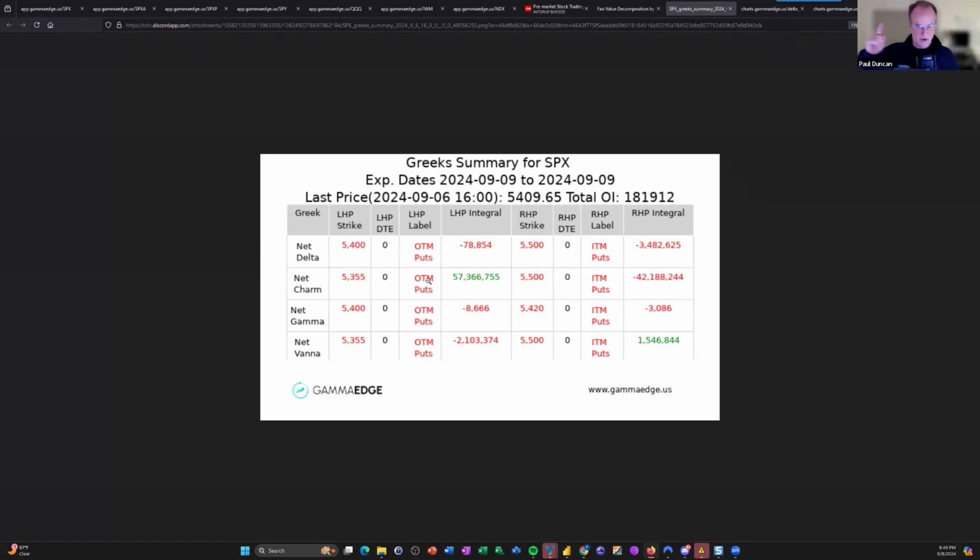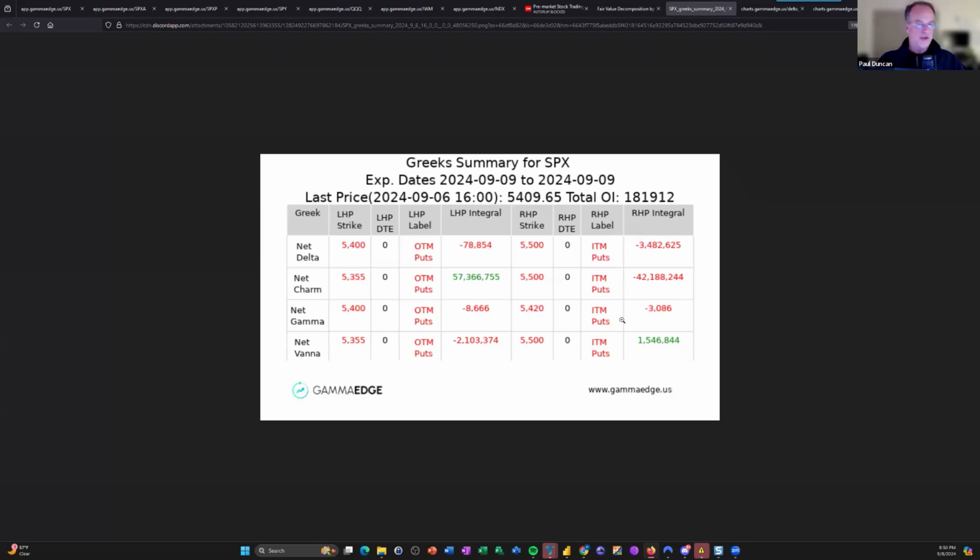Important note: if the right-hand plane is bigger than the left-hand plane, independent of the time of the day, it's going to be really, really hard because you've got a headwind, right? You've got more negative deltas coming at you. And if it's controlled by in the money puts, it's almost a death knell to the bulls that day. They are not going to be able to get a lot of steam unless they start opening a lot of deltas to overcome the effects of just kicking back with their feet up on the table and letting charm do its thing.